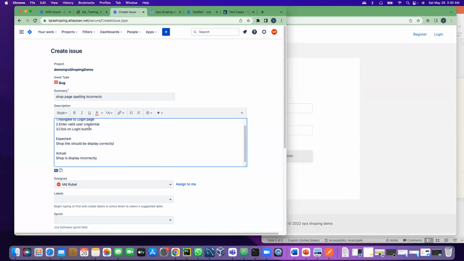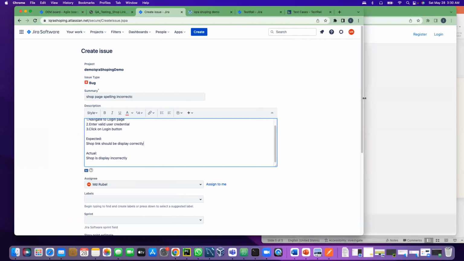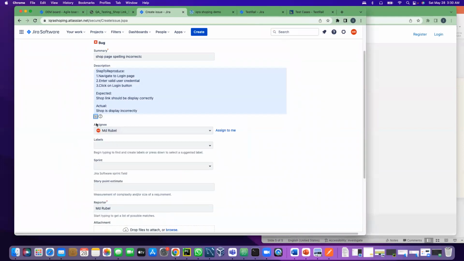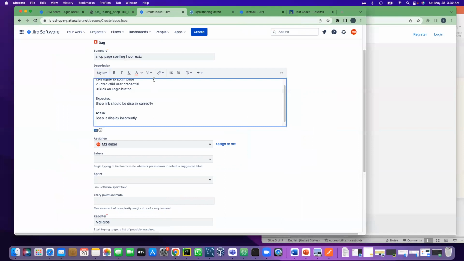In Jira it's supposed to be somewhere here. Screen capture. Let me try to drag it in.